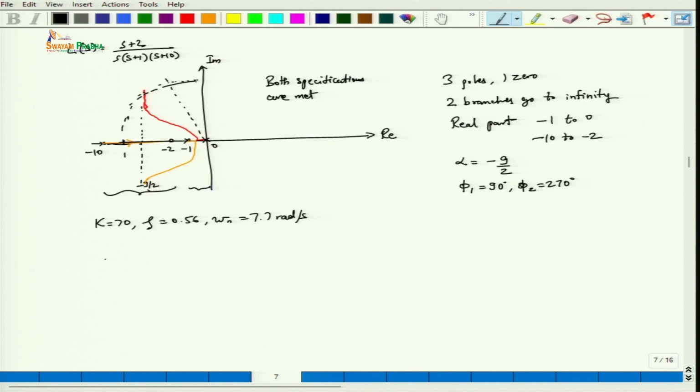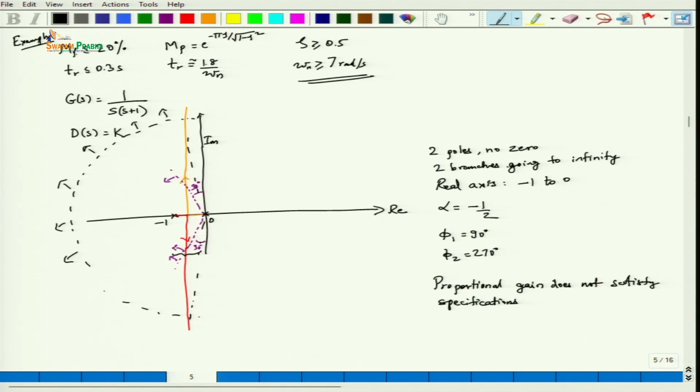Now if we plot the step response for this particular system, we get some step response of this form. So this is r of t and this is y of t, what we have seen in the previous lectures. But what you will find is this particular part is greater than 20%. So this is basically greater than 20% here. And our specification was that it should be less than 20%.